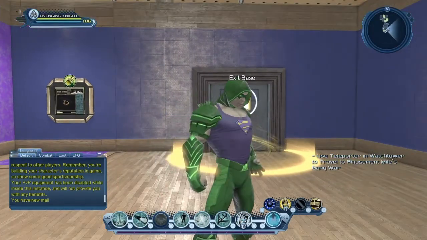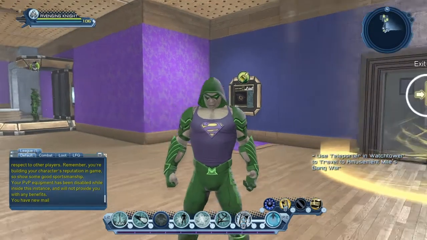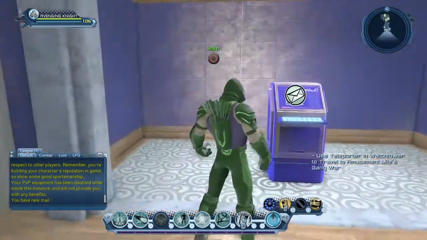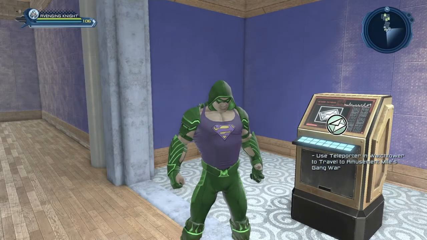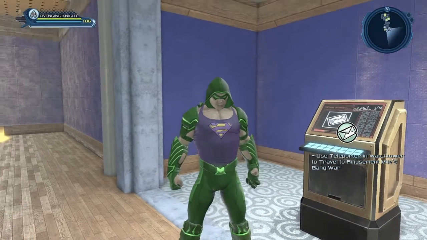The tank top is color locked. You cannot change the colors on the tank top. So this is pretty much how it comes and how you have to use it. Again, for the mail, it usually takes a while to arrive. So if you complete the investigations and don't get the mail right away, that's normal. It will take a while before you actually get your mail, so you have to be patient for that.